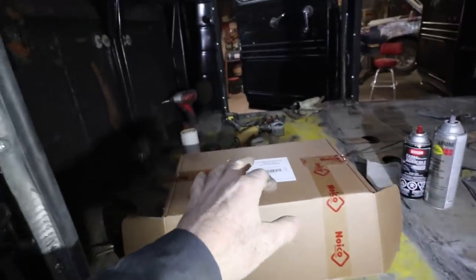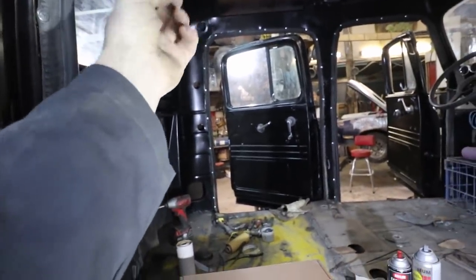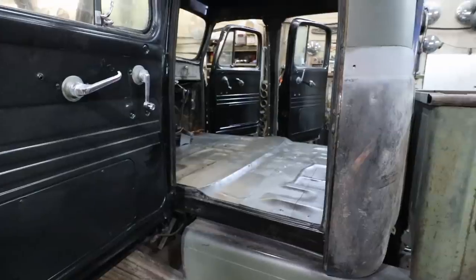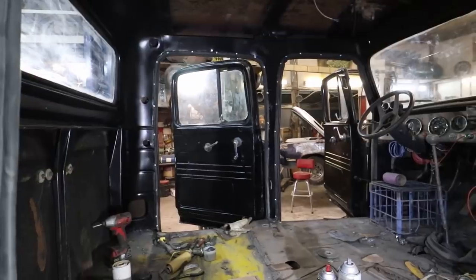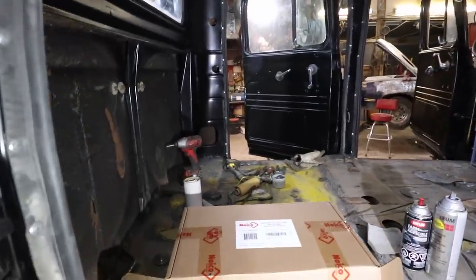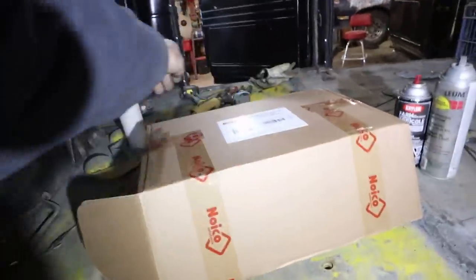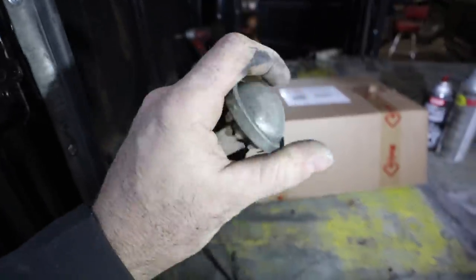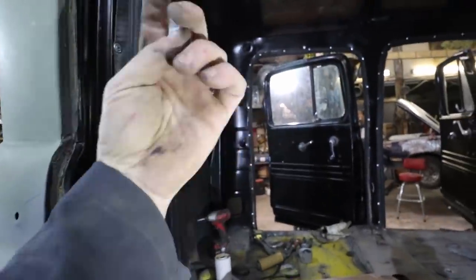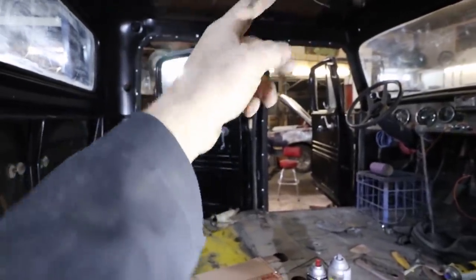But I gotta clean all this out. I wanna do my corner lights, cab lights up there. So I wanna drill this side too, so I have two in the back, and I might do two in the front, basically put four cab lights in. See how that goes, see how bright that is. And for those, well, I think I have a couple of them. I'm gonna try these. Should be bright enough for the whole cab, but we'll see. At least I'll get the two back ones, and then maybe I'll run a different style of light up in the front corners behind the driver and the passenger seat.